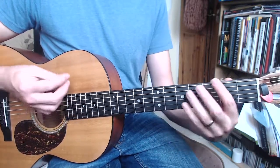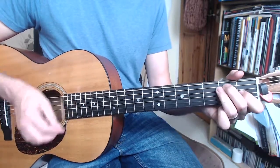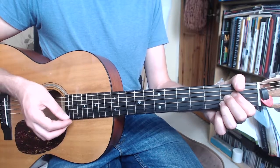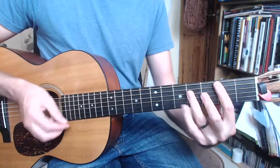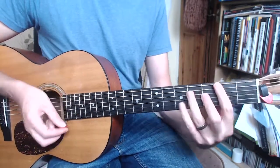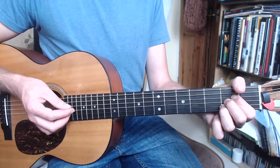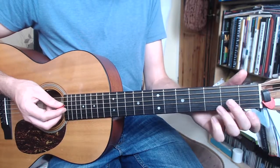So we play this series of chords twice. The first time we keep the same strumming pattern going. Down, up, down, up, down, up, down, up, down, up, down, up. Then 2 long chords. And then when we return to the chorus, we don't play, we just go straight into the D minor.